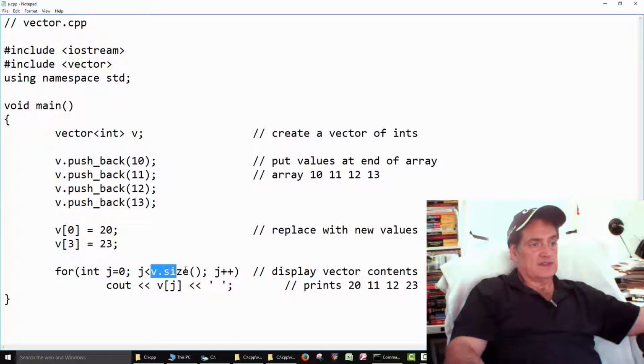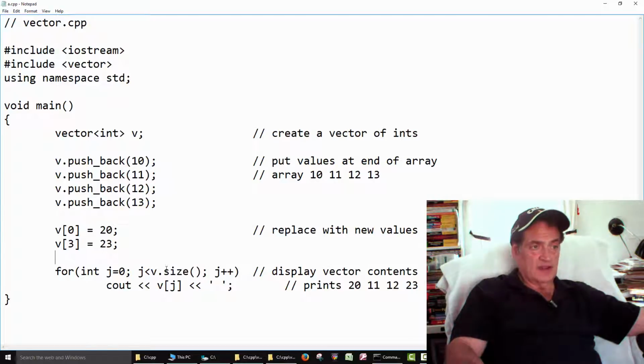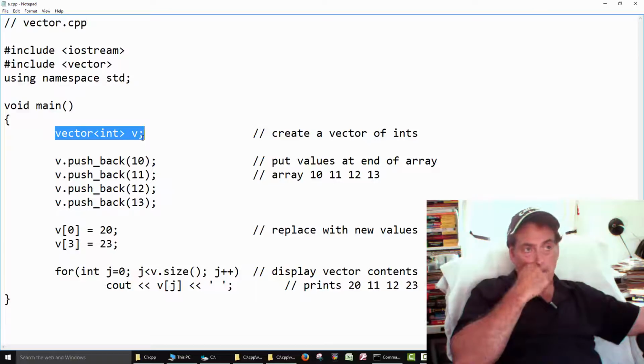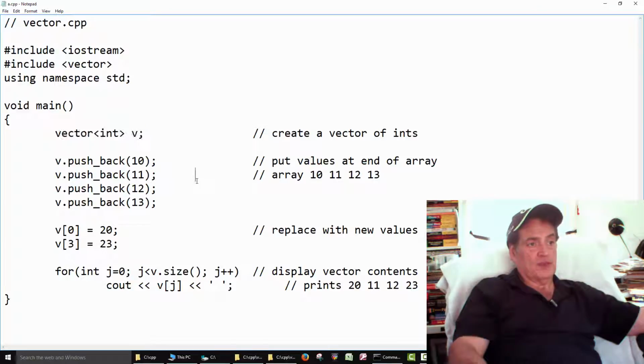Now we use the size function to get the size of the vector. We can't hard code a number in here because a vector expands and contracts as you put numbers into it. So we use the size function to get the size.